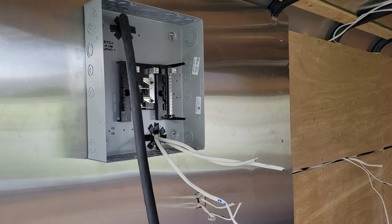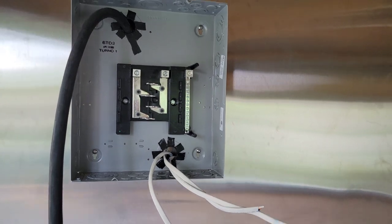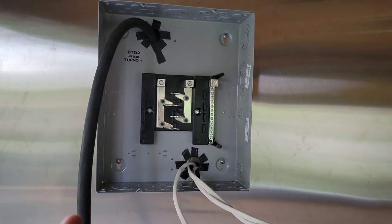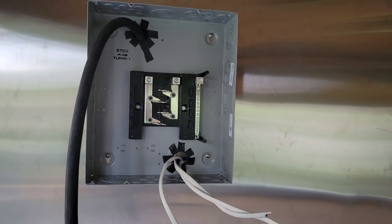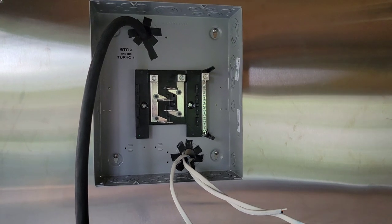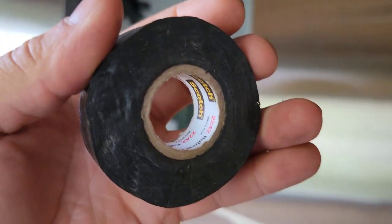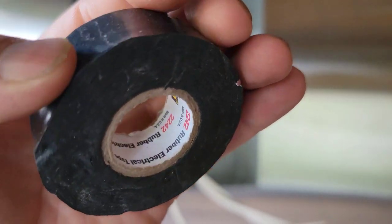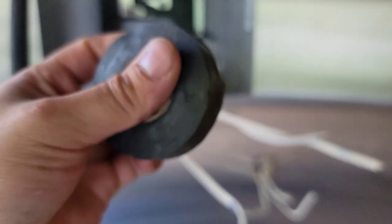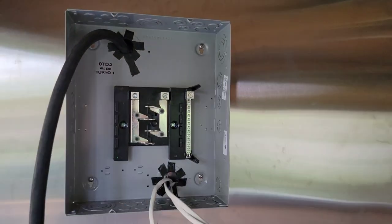The electrical panel is now secure — four screws, number 12 three-quarter self-tapping stainless steel screws. One thing I added that I didn't show was rubber electrical tape — I was looking for something to protect the cable, because the fine fittings in this type of work are trickier than regular house wiring. You have to get creative and make it safe. I used Scotch 2242 rubber electrical tape — it's really thick and works really well in this application, giving a lot more protection.